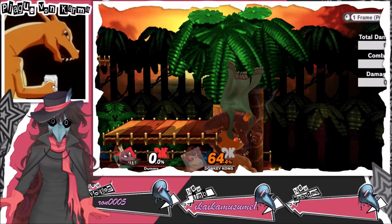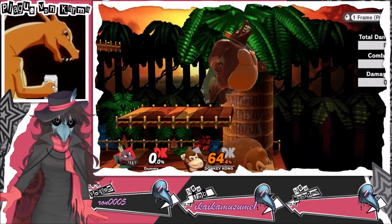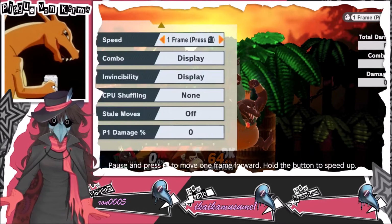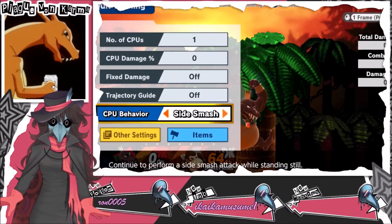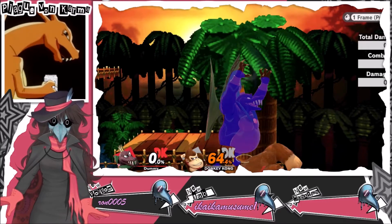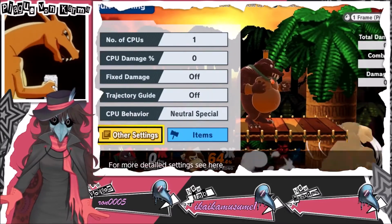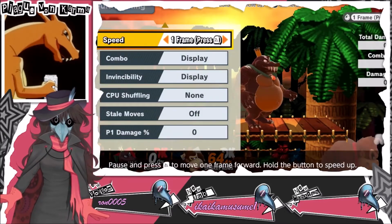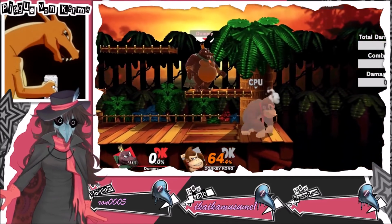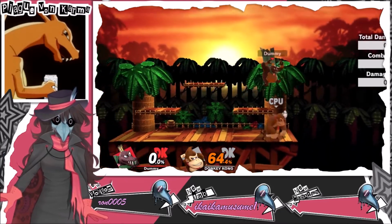When you do a footstool, you're intangible from frame 1. At least if you have a phantom footstool, which is when there's lag. So DK will now start charging Giant Punch. I'm gonna buffer footstool, King K. Rool. As you can see, when he starts the footstool, he's intangible. This is called Footstool Farming, as I mentioned before. It's Gimmer's favourite technique. So if you're a tap jump user, you can mash up on the control stick, and you'll get footstools every time.